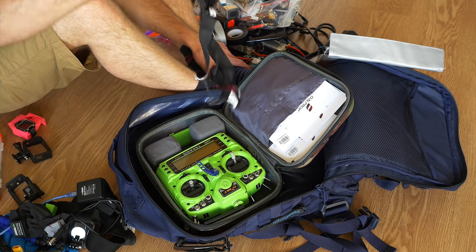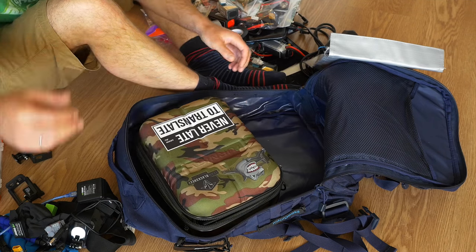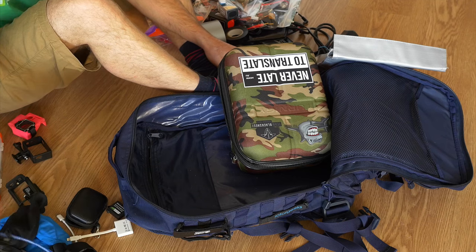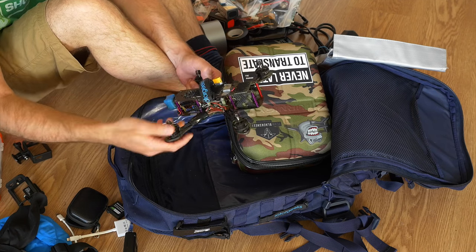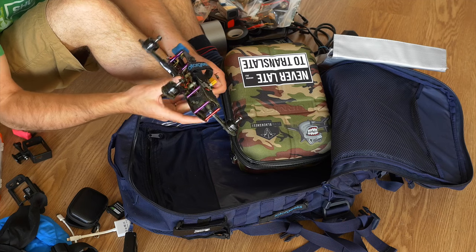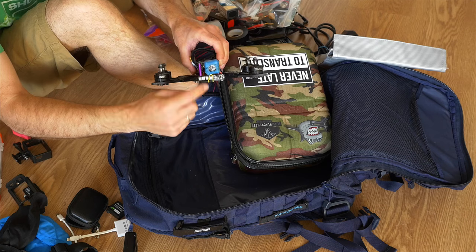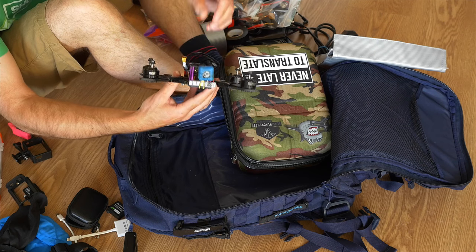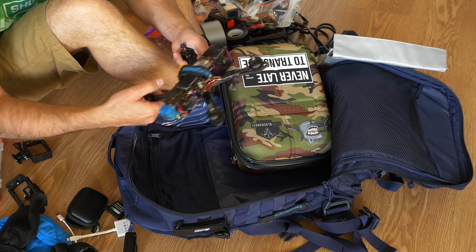And I have this strap, maybe I will use it at the race. And nothing more. That's everything I have. And my quad maybe doesn't look so good because I fly it a lot. I flew this quad a lot, and I put my LEDs on the rubber. It looks funny, but it's needed for races. Nothing more.